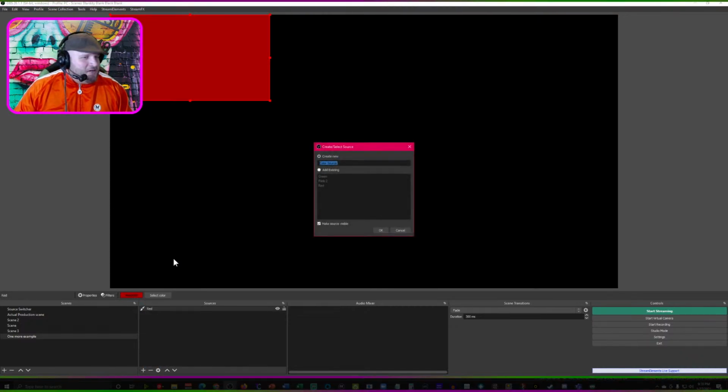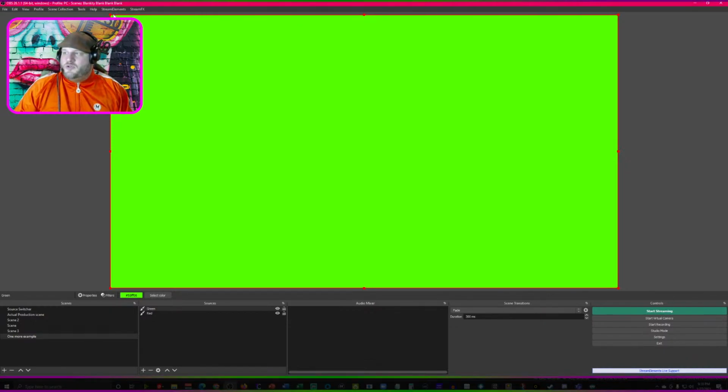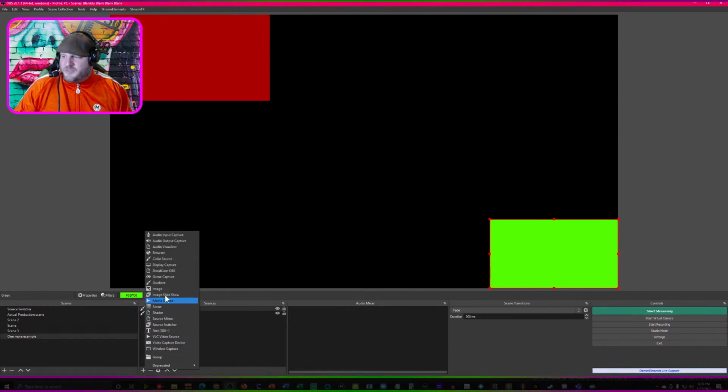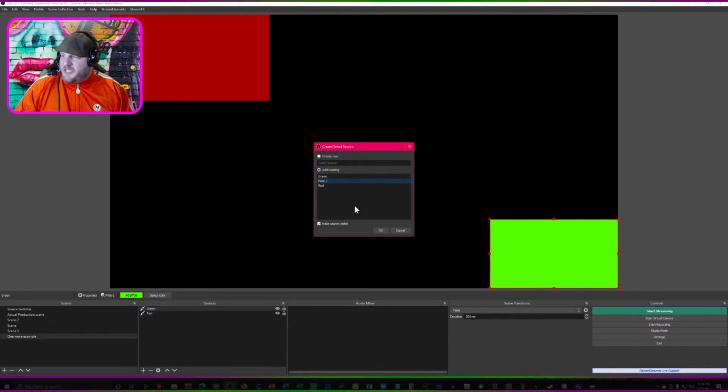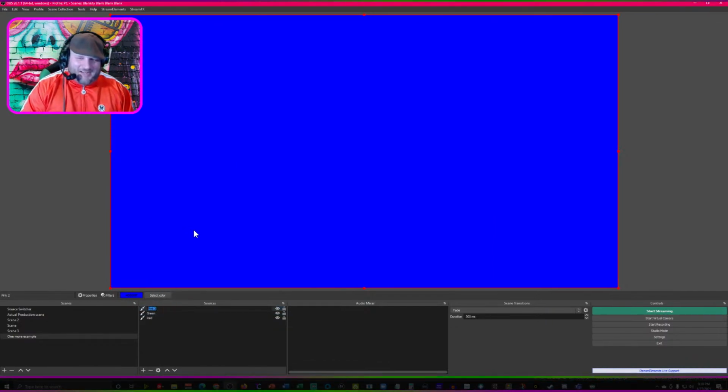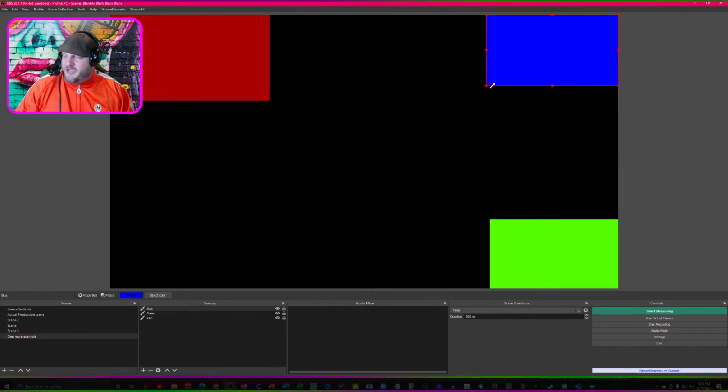We're going to add another source here, a color source. We're going to add green, we'll say OK, and green we are going to put down in this corner right there. And finally, we're going to add the last one, which is blue. We'll do color source. It's currently listed as pink 2. Don't get it twisted, it's blue. We're going to rename that one and call it blue. Is that correct? Oh, got to make sure we're 100% on with our typing right here. Okay, so we've got our three sources, and they are in there and there. So my three sources are now named.